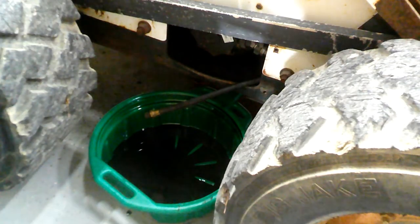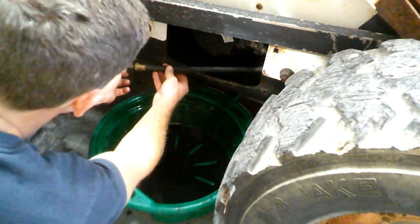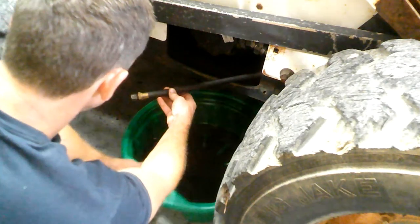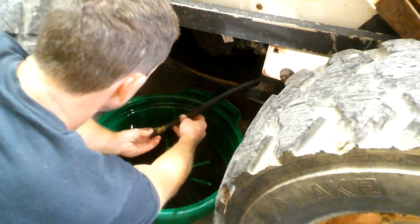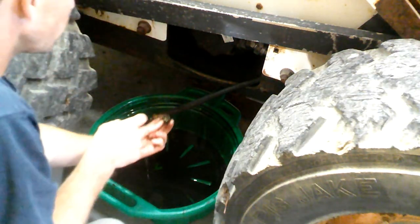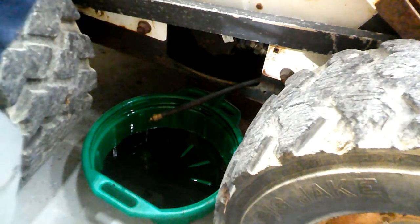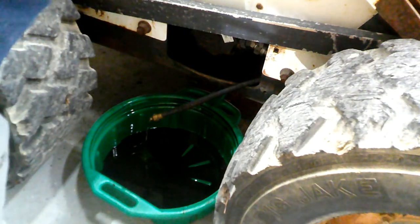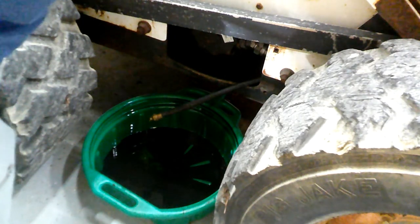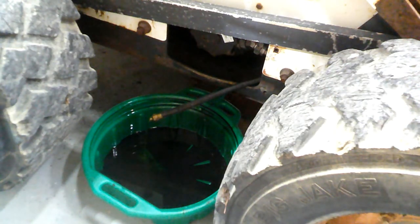So we'll let the hydraulic fluid drain now. Mine happened to be a 3/4 inch plug on it. Knock this dirt off somewhere else instead. Oh, it's actually looks like it's just a cap. So we'll let that drain. I'm gonna undo the cap up top, and it should drain a little faster if you crack the cap, but doesn't seem like it is. So this looks like another slow drain. I forget what the capacity is on this. It is.